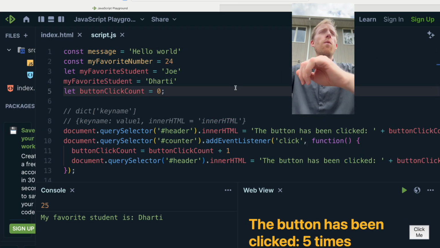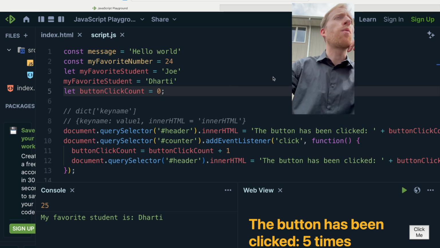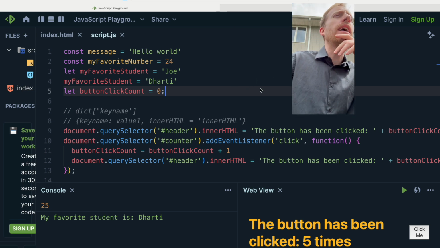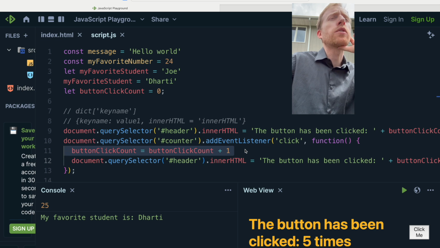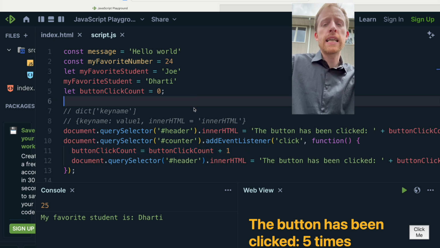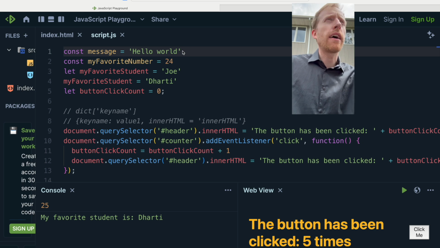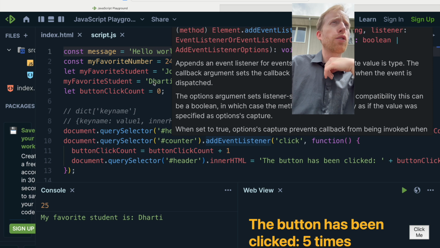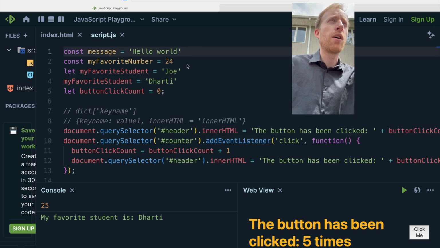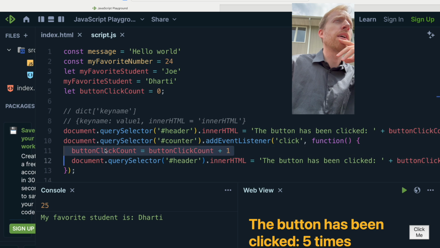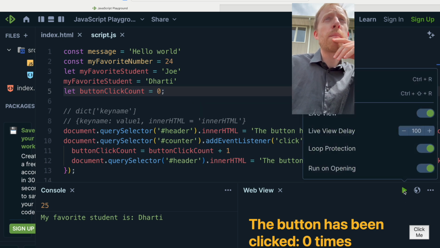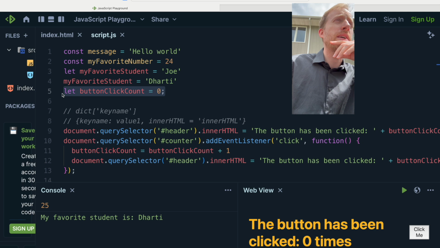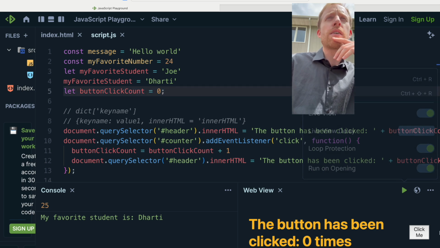Okay. Sounds good. So what you had said is, how can I run line 11 multiple times, because code runs top to bottom. And when you run a file, you run the whole file. This is a very, very good question. I have to tell you, this is a very, very good question. So how can it be that when code runs top to bottom, I'm able to run line 11 multiple times without line 5 getting run again? So basically, every time I restart the web page, it does automatically reset to 0, right? Because what we're doing on line 5 is setting button click count to 0.